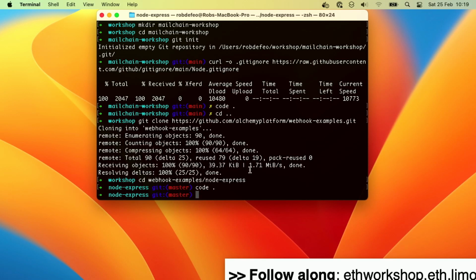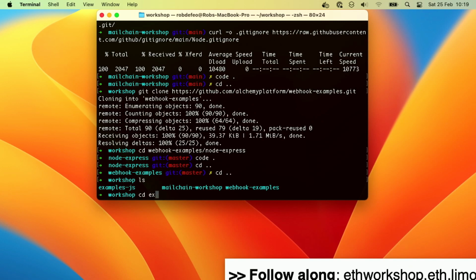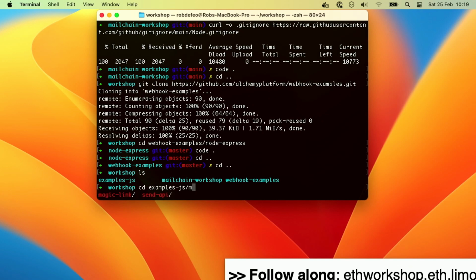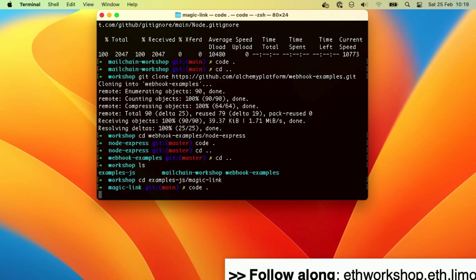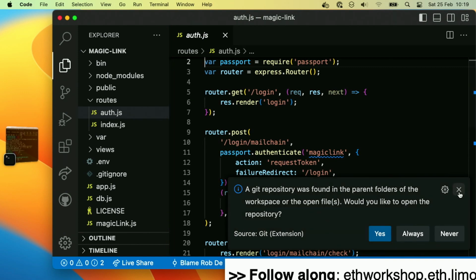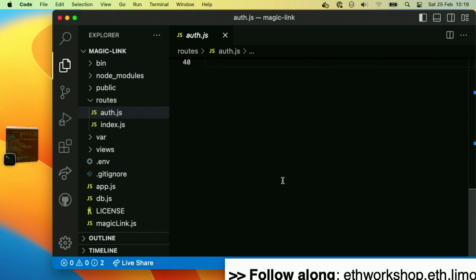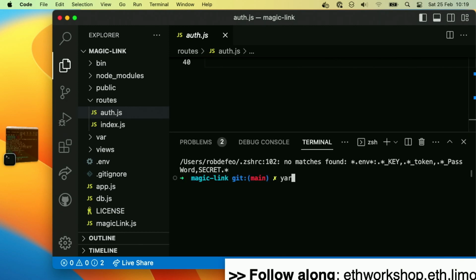I'm going to see if I can remember where I put the example. And here it is, examples.js, and I go to magic link. And I'm just going to open that up inside of Visual Studio. So you can, like I said, clone this or you can produce it in exactly the same way. I'm just going to run a demo of it so we can see it all happening. Now, what do I have running?